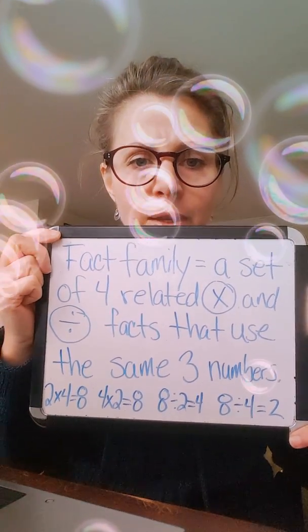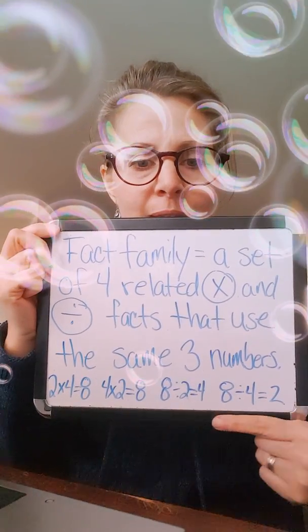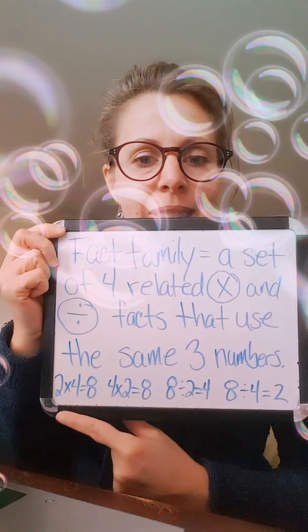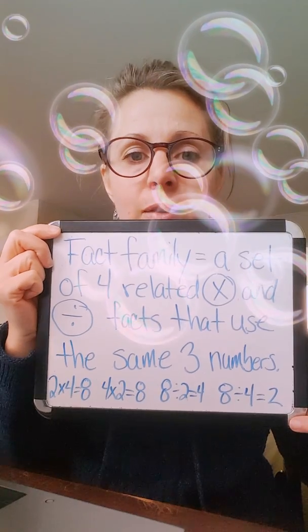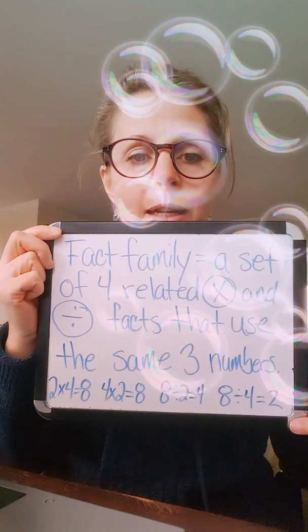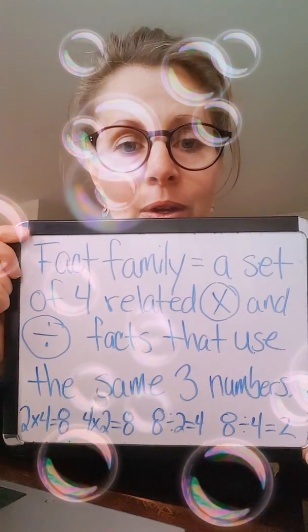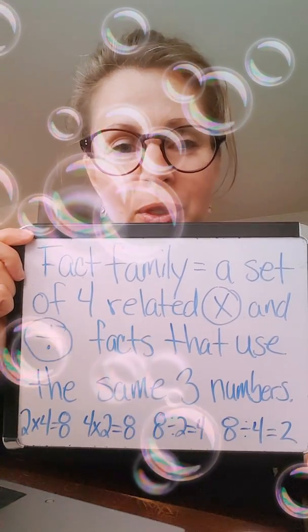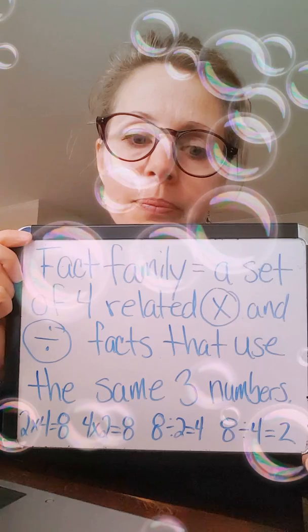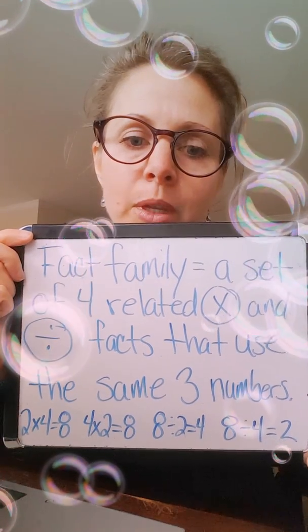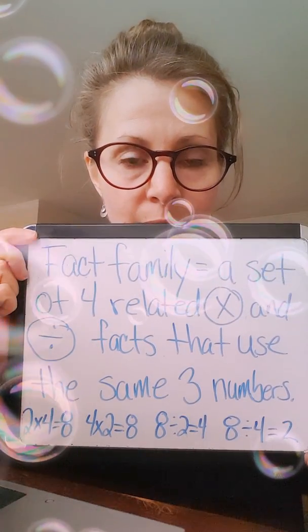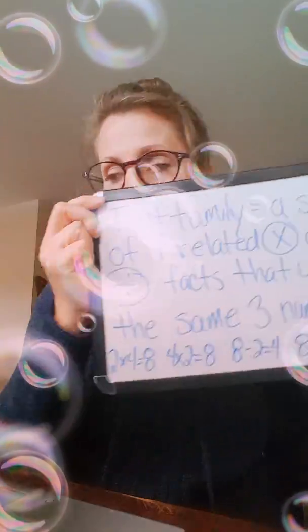So I'm sure that you don't have this example written down since I'm giving it to you. So at least add that to your fact family definition. And if you need to change the wording or add anything, you can pause this here and add to it, but don't cross out what you wrote, okay? So that's important too. All right, pause this if you need it. I'm going to wipe the board and we're going to do something else.